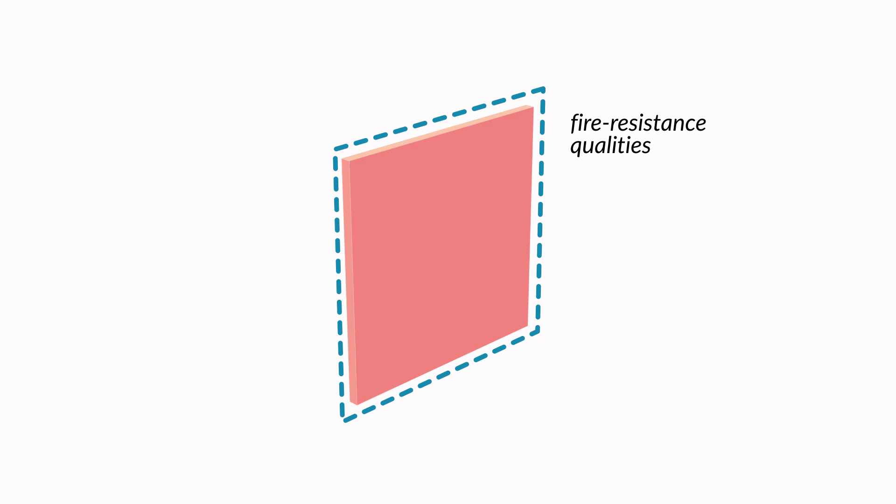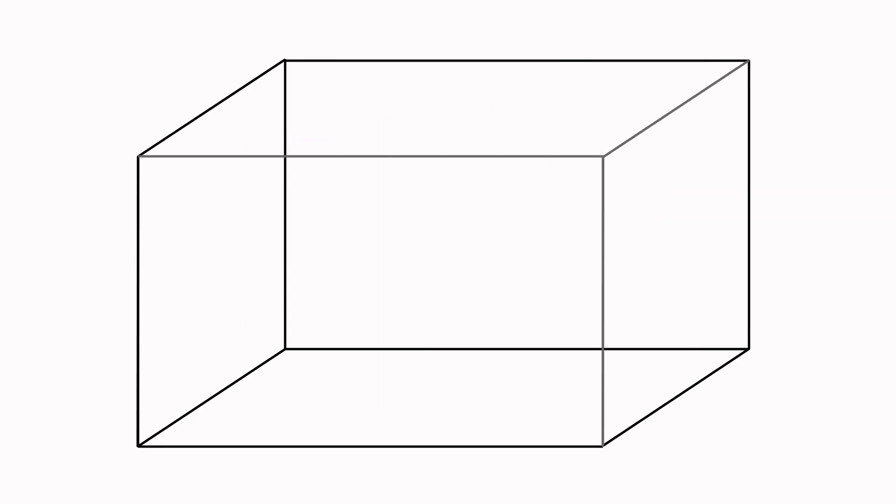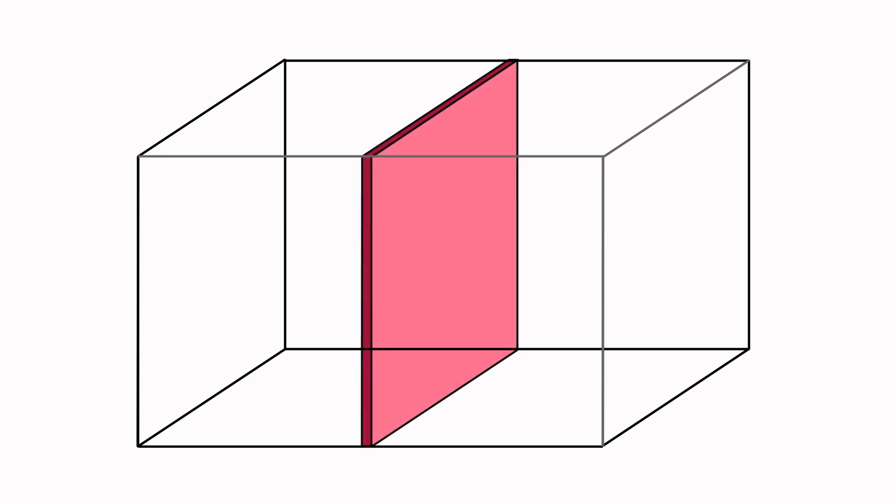These plasterboards stand out from others thanks to their improved fire resistance qualities. Fire rated plasterboard comes with a tapered edge, an aerated core with glass fibre insulation material and other additives sandwiched in strong paper liners. This insulation sheet material is ideal for dry lining internal surfaces. The plasterboard's fireproof performance is based on various building elements such as wall partitions, ceilings, floors and walls.